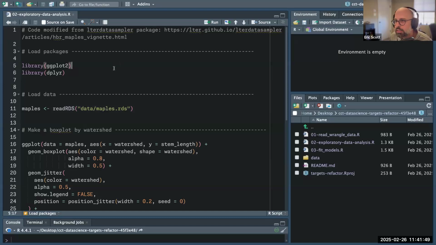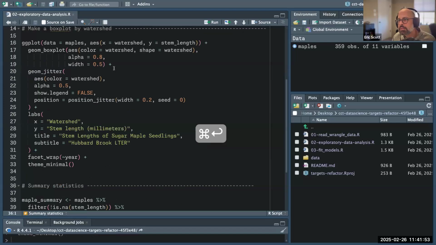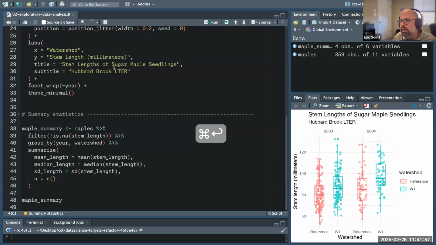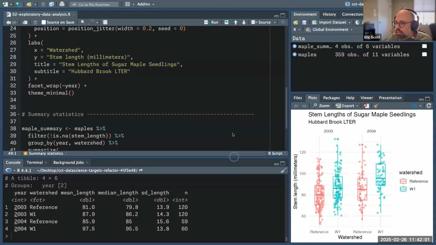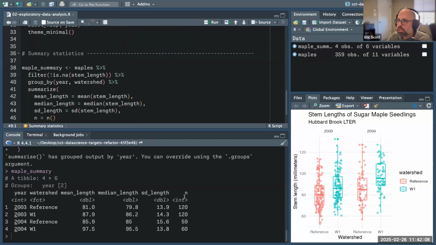So we could, again, look at this, see what it's doing. Looks like it's making some plots. We got this box plot. We got a summary table of some kind. Let's see what that looks like. Yeah, it's got some means and standard deviations and counts here. Cool.